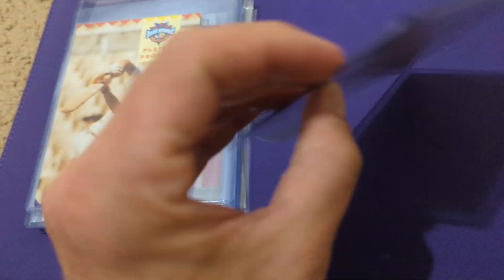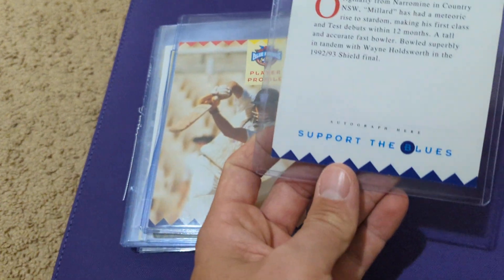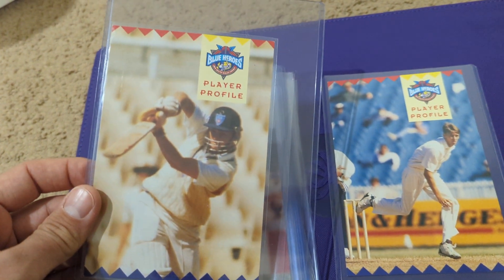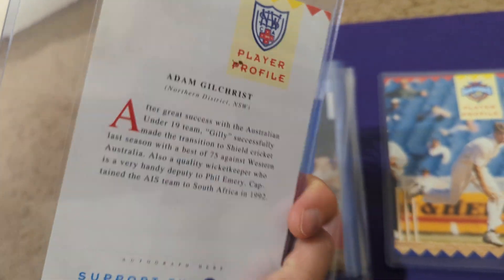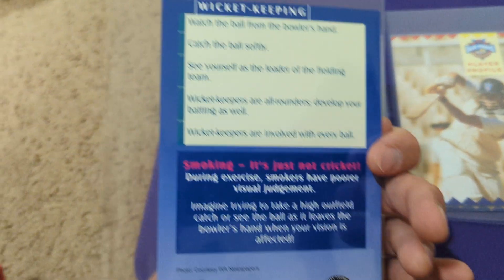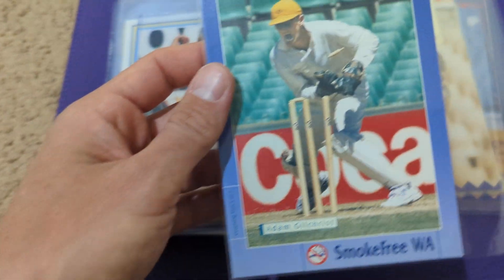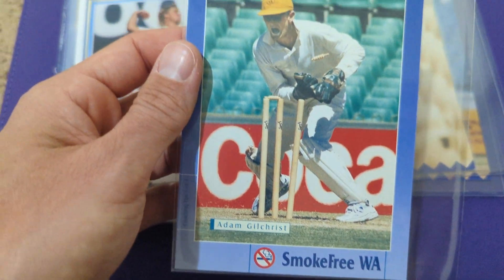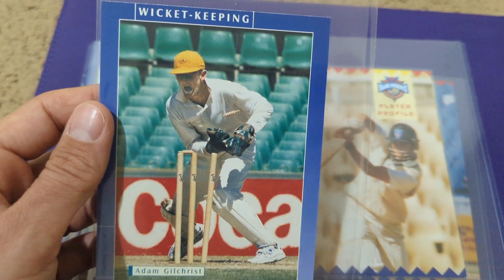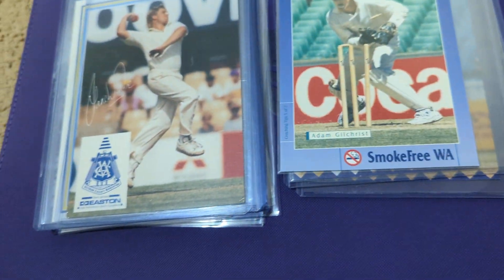Starting with the McGraw and the Gilly — these were issued in 1993, a full year ahead of their 1994 rookie cards, including the Futera base cards, which are probably their most widely known rookie cards, but these are a full year earlier. Gillie does have another oversized one that I got recently as well. I dated the set based on some context clues — I think this one's from 1994-95, around the same time his rookie cards came out. Another one that's oversized, very cool shot, and a pretty cool set. There's Justin Langer in the set and a few other notable folks.